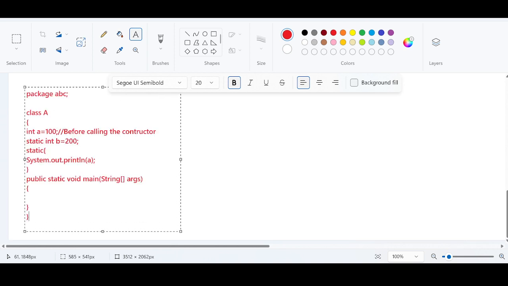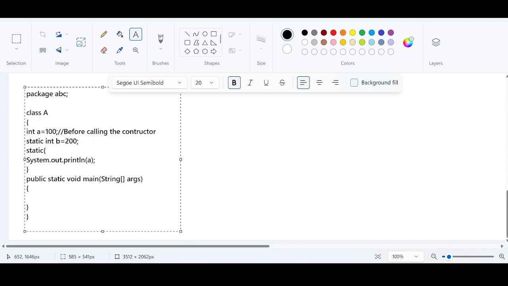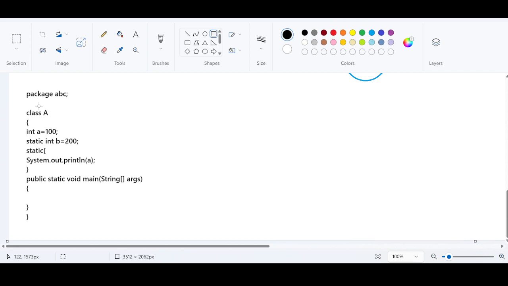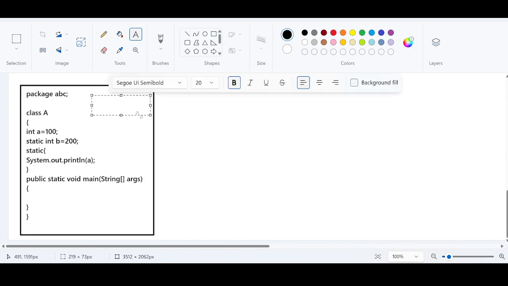Okay, so this is our program, guys. Focus here. Same thing, start from the beginning. This is our class. It has to be saved as A.java.